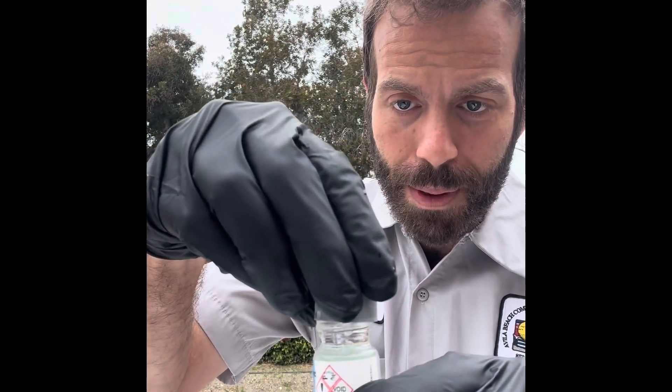Now I'm going to do the zero headspace part of the sample. I'm going to fill the cap full of sample and pour it right in there — you can see we're getting close. There's my reverse meniscus — you see how it's poking out the top. When I place this cap on top it'll smash it and a little bit of that water will come off the side, that's okay. I can see from this vantage point that there's no air bubble. Another way to check is to tap it and shake it up a little bit to make sure no air bubbles are stuck to the side of the glass. The lab will throw these out if there's air bubbles in them.